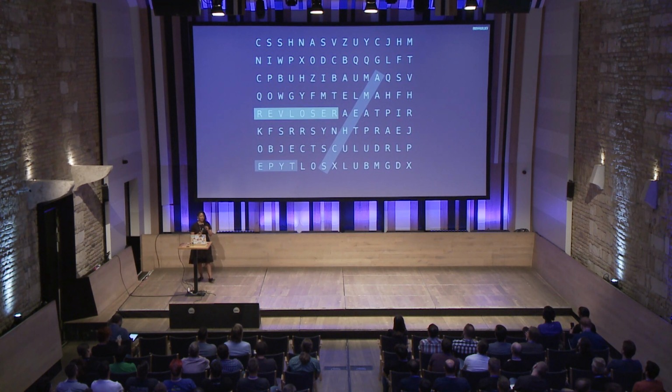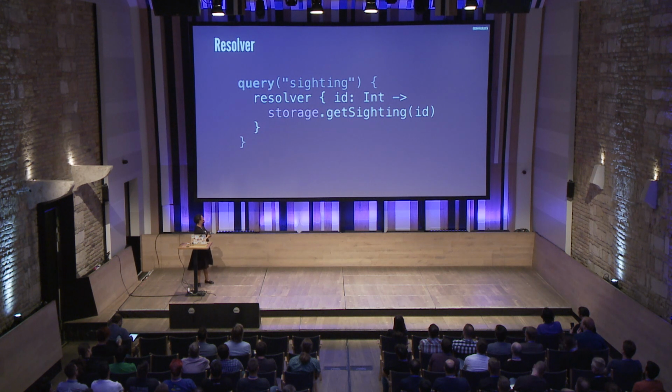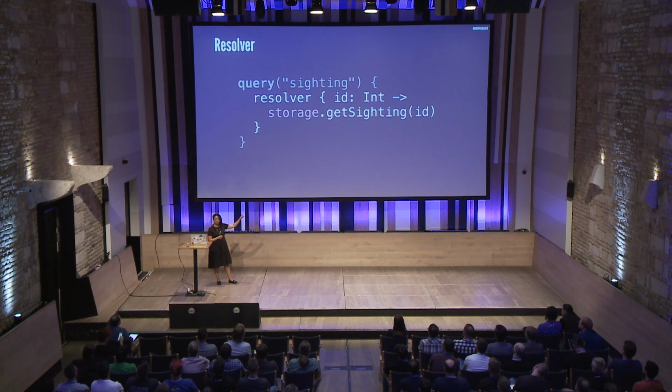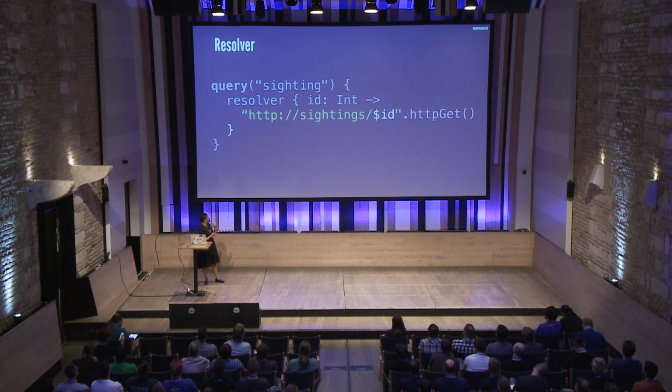The resolver is that function which determines how the types in the fields are related to each other. Okay, so let's look at an example of a resolver. In this instance, someone wants to get a citing by an ID. So here in the resolver, it takes in an ID of type integer, and then we're just going to call our storage and get the citing. So in this example, we're going to make a call to our Squash database and get back the UFO citing record. But it could have just as easily been a REST endpoint.